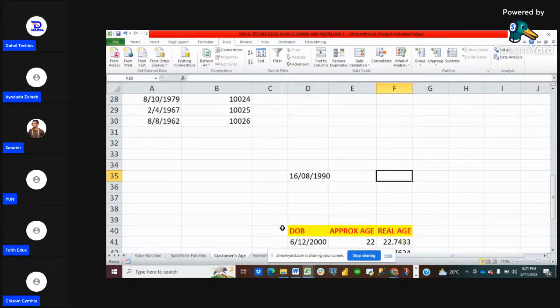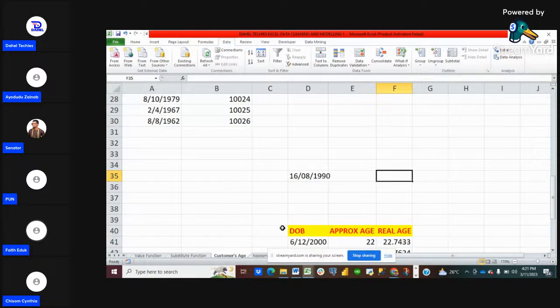So we are going to use a formula to automate this date of birth to give us the exact age this person could be. You want to be precise. Should I continue?